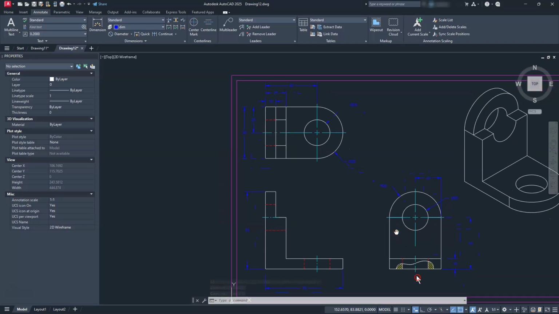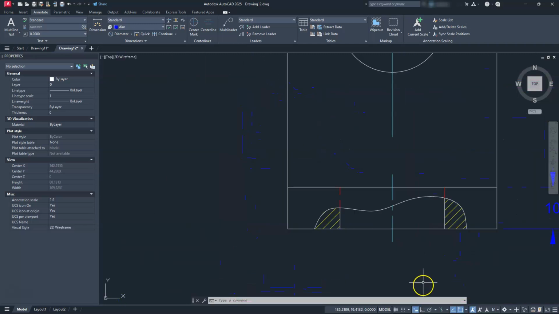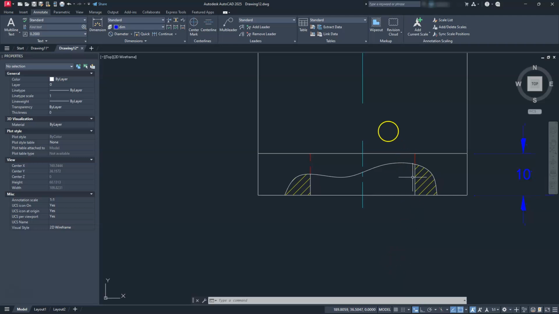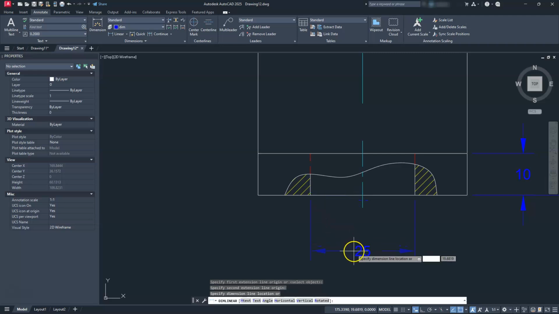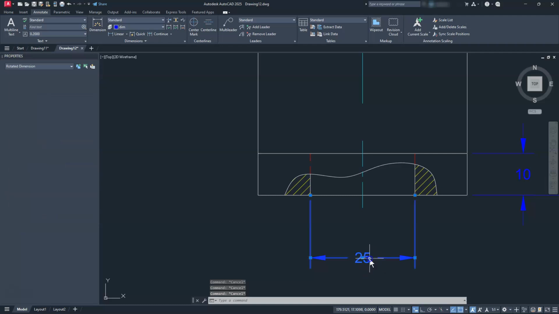But I'm going to show you what I would have done if I'd have left this like here. So remember that this is an optional step. You really wouldn't have this on here if I had the other view. But what we would do is we would start off by creating a linear dimension from this endpoint to here. I'll come down and place this dimension. Remember that now I have to edit this text, so hit escape and then double click on the 25. It should open up the text editing properties here.